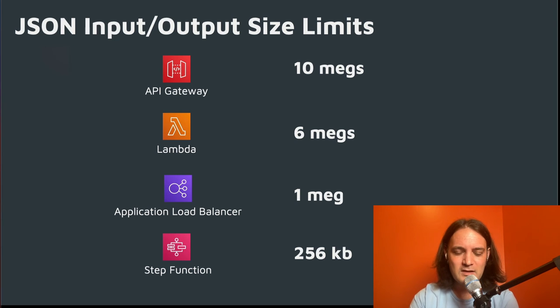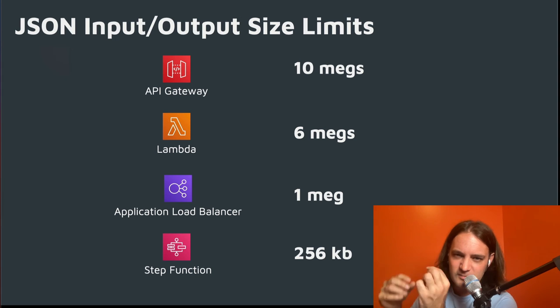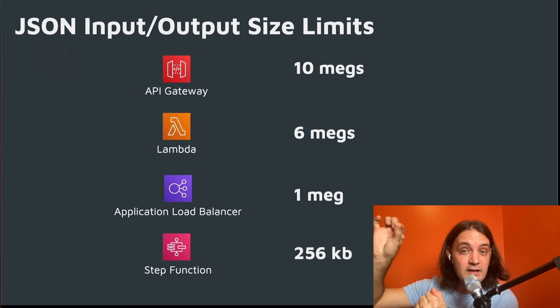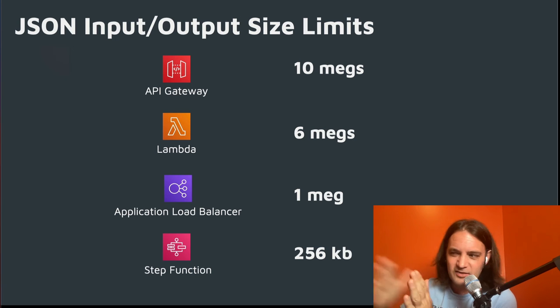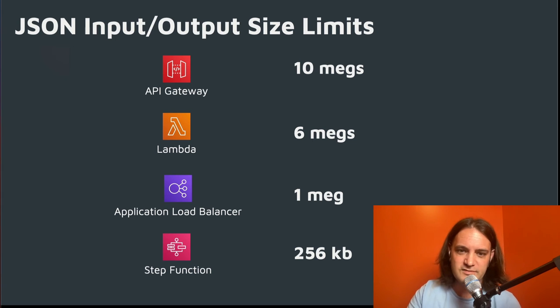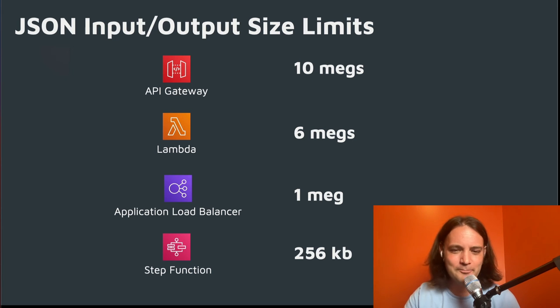So what you end up doing is abstracting that. You have step functions that call step functions. For example, a Lambda will output this big JSON block, but you probably don't need the whole thing. So the step function can snag off just the piece it needs, so that you get just the data you need. Step functions can do the same thing. You have a step function that gets this input and gives a small output. It just lets you know, hey, this worked, or here's the data I got from it. That way the other step function gets only a little bit of data. So when you start doing parallel processing, doing a bunch of things at once, you still don't have an exponential increase in JSON. So 256K is hard, but it can be mitigated by abstracting into other step functions. Again, AWS constantly wants you to create more stuff on AWS. It's just funny how that works.